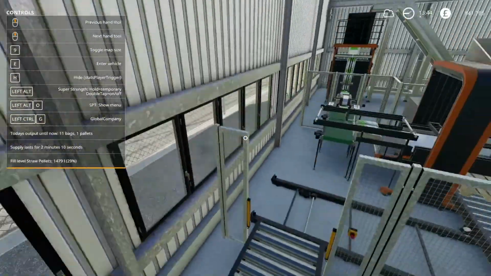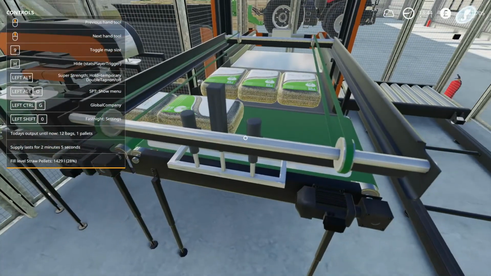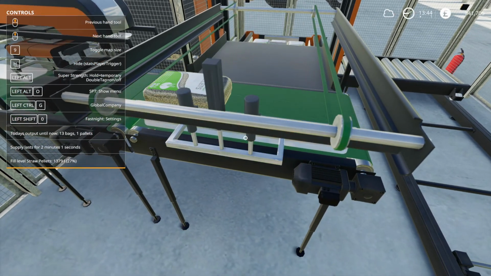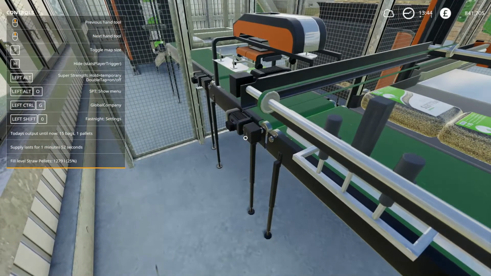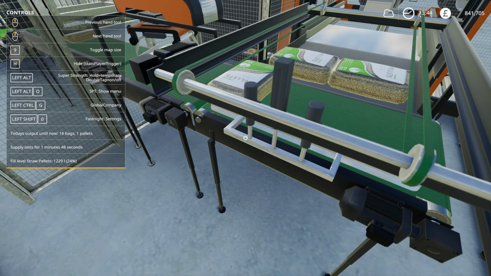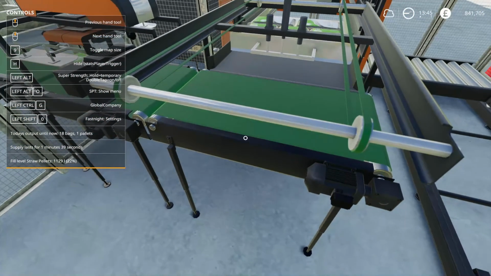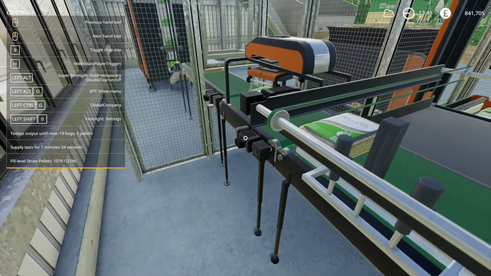We can safely get up here while it's running and get ourselves trapped. See, it orientates the bags. Puts them on a tray and then slides them onto the pallet. All clever stuff, isn't it? And you know, top marks and hat off to the mod developer that created this. That's awesome stuff.